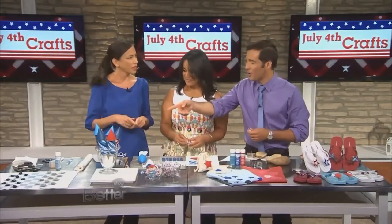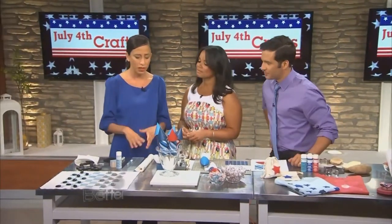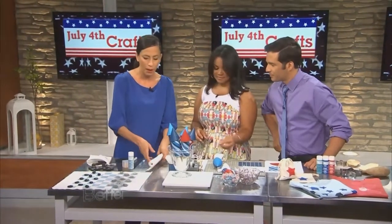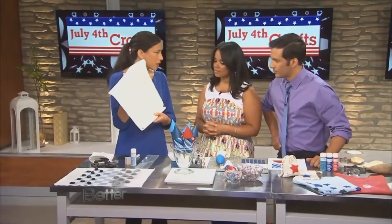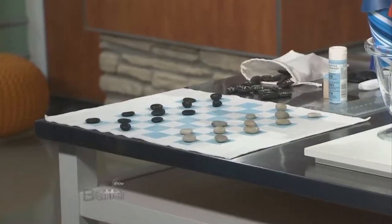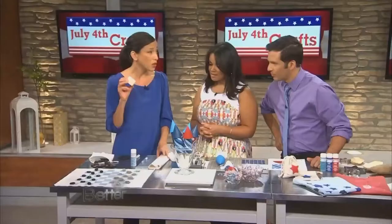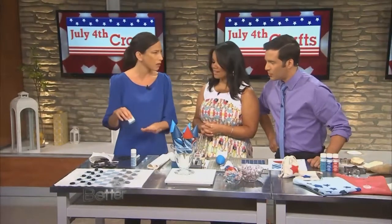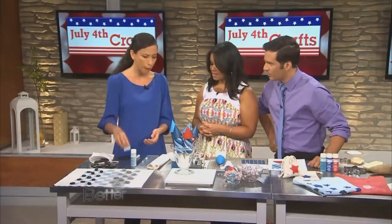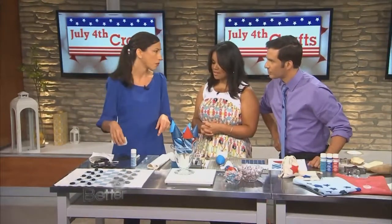So we have our party favors. I really want to know about the game — this is checkers! My boys love playing board games, and I'm looking forward to a little more time with them in summer. This is using stuff you can find or have around the house. These placemats you can get at any home store and they roll up really nicely. We made our own checkerboard by printing it using one of my kids' blocks — you can use an eraser or anything. Just spread out some paint on a paper plate, dip it in, and stamp it. You could even pencil out the design first if you want.